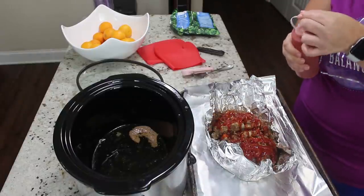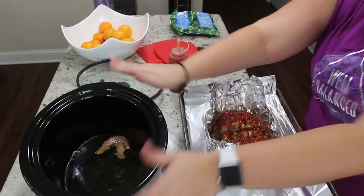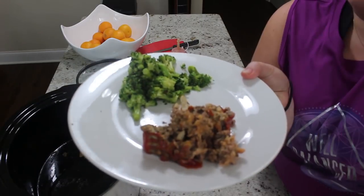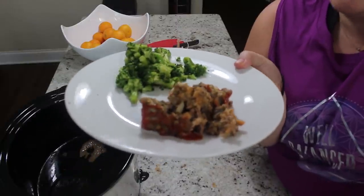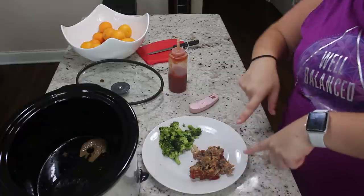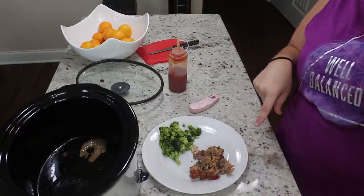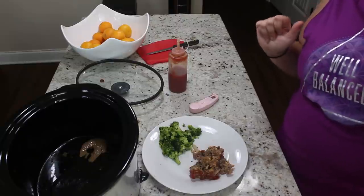But yeah, I would say, just leave it. Leave the meatloaf for the oven and let's not do the crock pot again. That's a big no. Okay, so here's dinner. No, just no. I put it in there for 20 minutes and it's still super crumbly and super just not meatloafy. This is a huge pass slash fail for me, and I'll see you guys tomorrow with our last dump and go crock pot dinner.